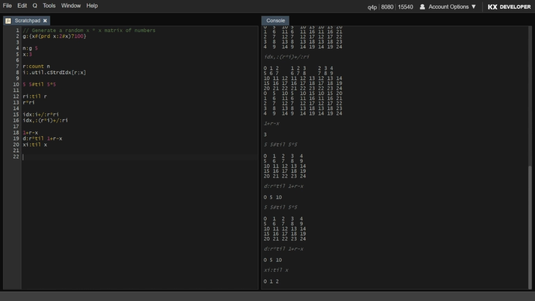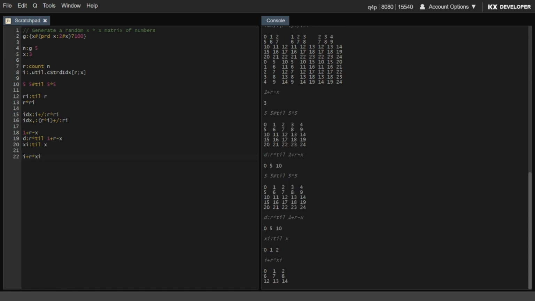And then we can work out our first row diagonals by doing I plus r times xi. So you can see that this is going to be the diagonals for the very first row. So 0, 6, 12, and then 1, 7, 13, and then 2, 8, and 14. So that is one row.